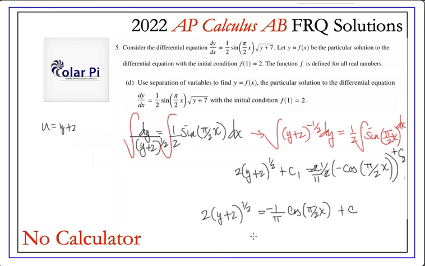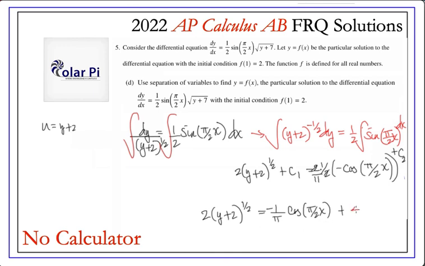So we can come all the way back and see that on the left side we just have 4 equals negative 1 over pi times cosine of x, where x is 1 when y is 2, right? Cosine of pi over 2. But cosine of pi over 2 is 0, right? Because on the cosine graph, it starts there, and that's pi over 2 right there on the cosine graph. So that means this whole thing is gone and c is equal to 4. Got it. C equals 4 means that we can delete what I have here and in place of c write 4, right? And we don't have much left to do, right?